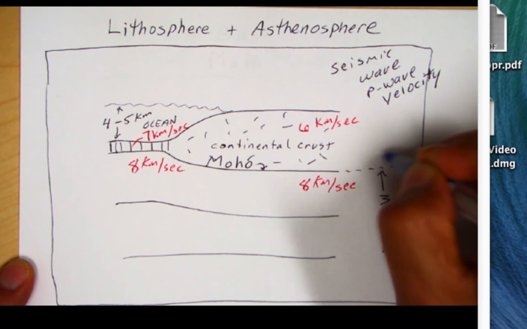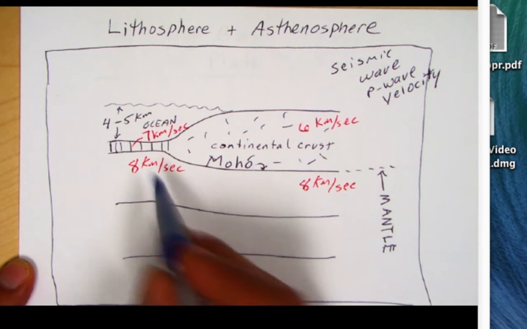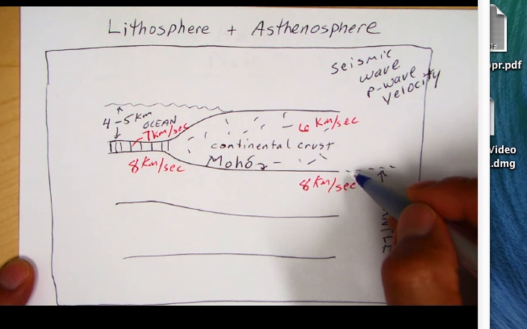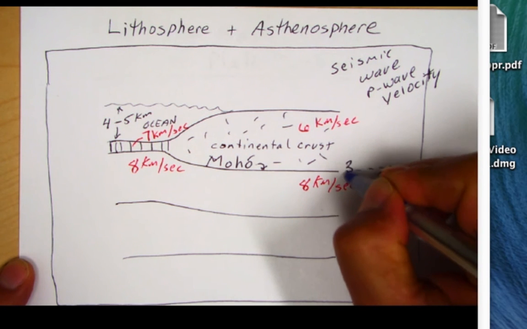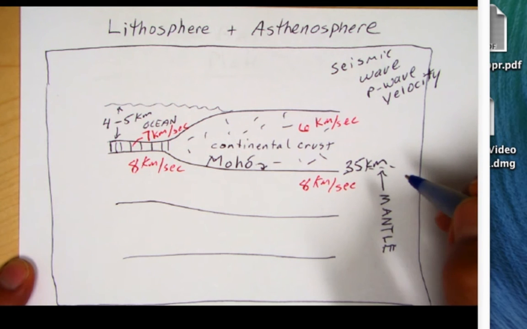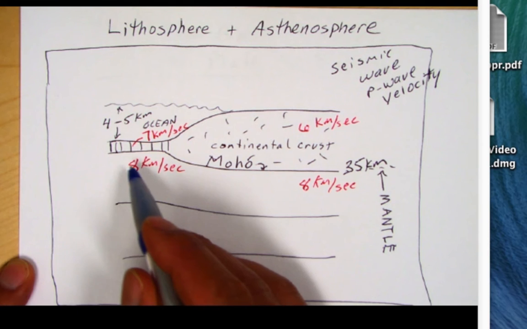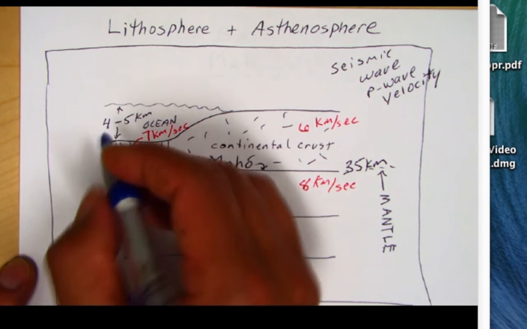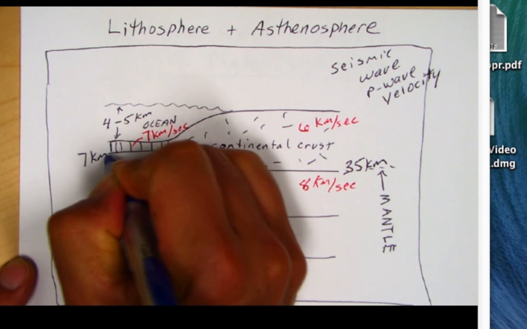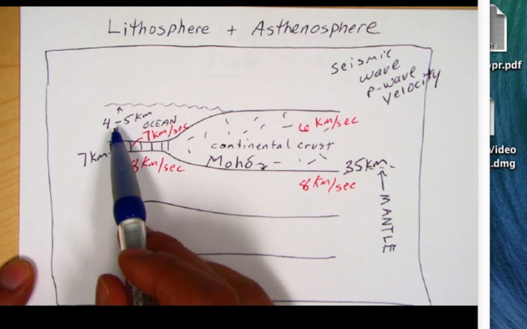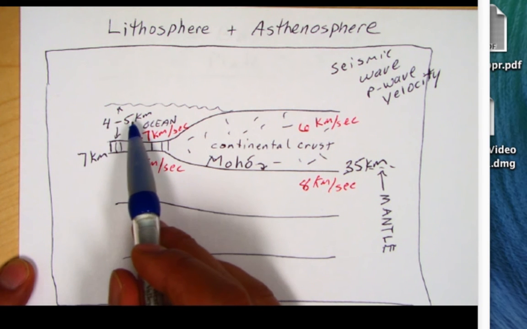Whereas the crust would be all this up here. So either continental crust or oceanic crust over here. So we discovered the crust-mantle boundary. And with that we find that on average continental crust is about 35 km. It can vary anywhere from 10 to 15 to about 50 km or more than 50. But on average we'll say about 35 km. Whereas for oceanic crust we find that MOHO down around 7 km. So that would be the average thickness for oceanic crust. Note that ocean sea water, the depth is anywhere from 4 to 5 km deep.